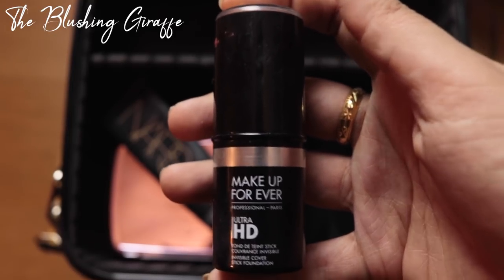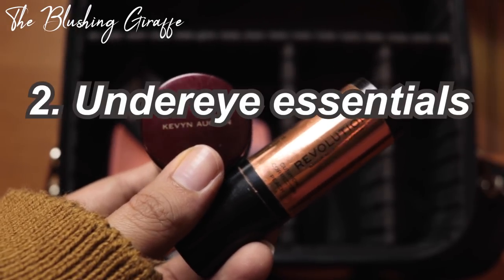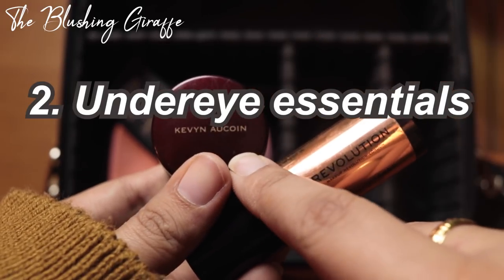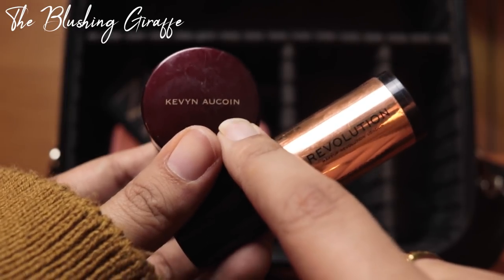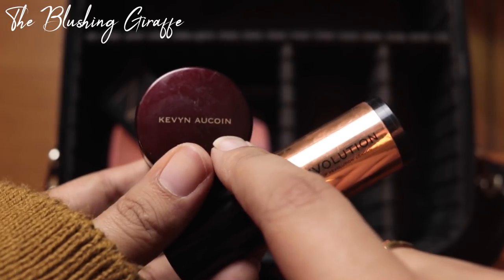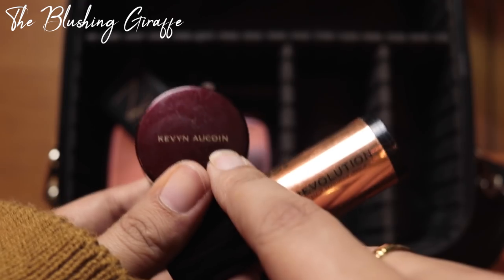Obviously when you're on holiday you want to be taking lots of photos. These are my under-eye weapons of choice: the Makeup Revolution Peach Corrector, and I'm going to take two concealers because they are my all-time favourites — in shade 07 for under the eyes and 08 for covering up any blemishes, or on the days where I don't want to wear foundation all over but just want some coverage.